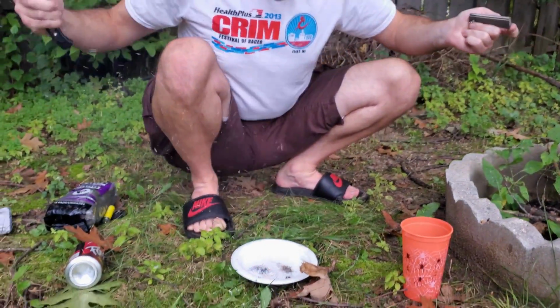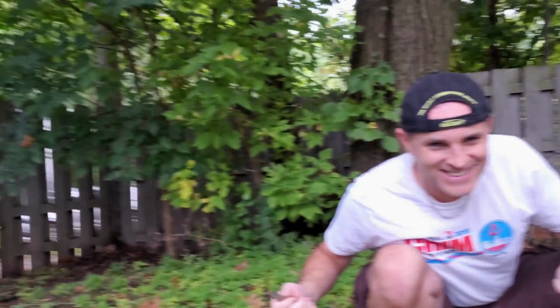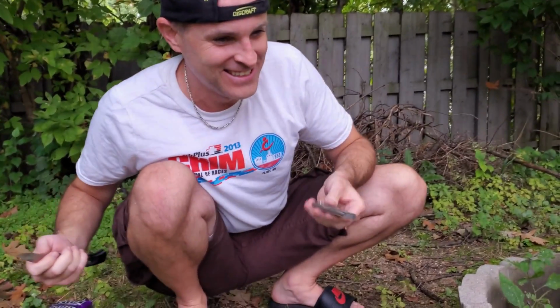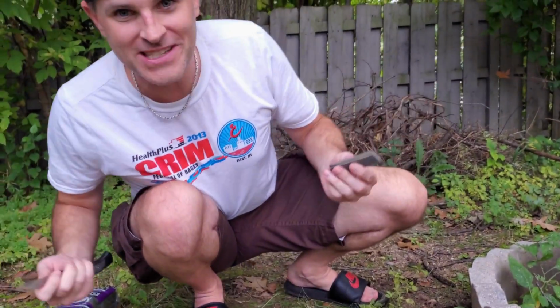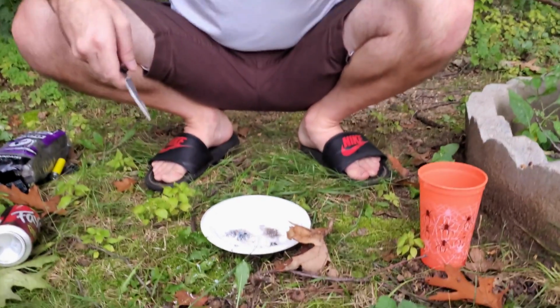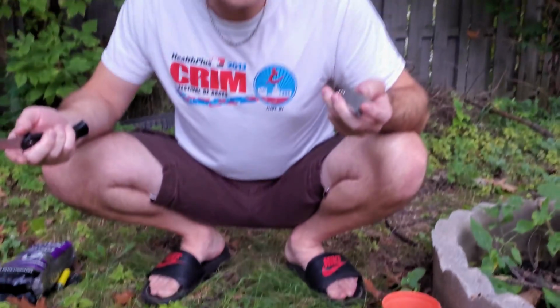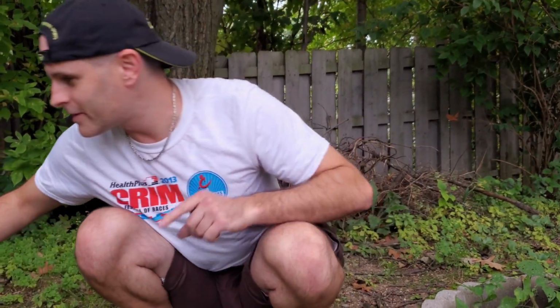Ooh, check that out. You got it. There's ash flying everywhere. All right, works when it's wet. I would call that pretty successful. It worked better than the first one. When it was wet, that actually looked more impressive than when it was dry. I don't know what's going on there. I probably screwed up the dry test, but both of them worked.